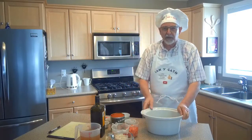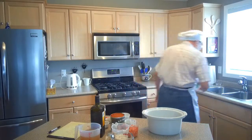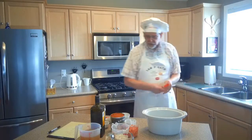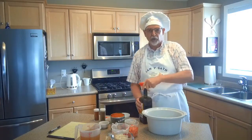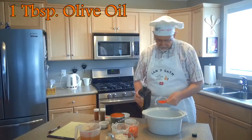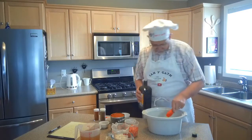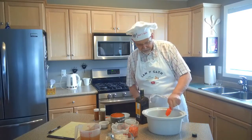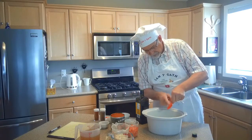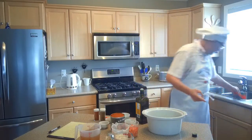But today we are making pumpkin soup. So the first thing you're going to want is one tablespoon of olive oil. Now, if you don't have olive oil, you can substitute some type of vegetable oil. Some people use coconut oil, but as those of you who are regular fans of my show know, I am allergic to coconut, so we don't do coconut here.